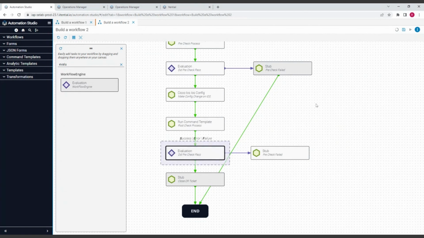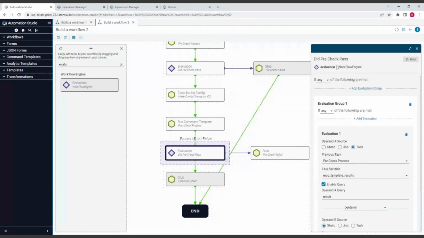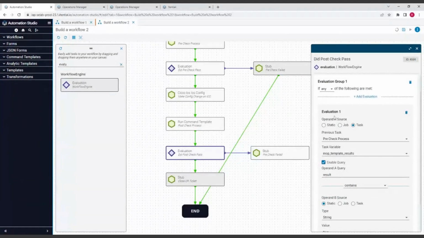Now I did double click this. What changes do I need to make? Well, obviously the description, probably a good thing. But let's take a look at this. Since we copied it from here, our evaluation is referencing the previous task, the pre-check task.